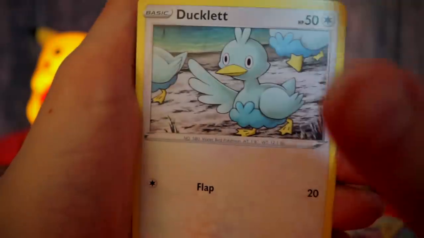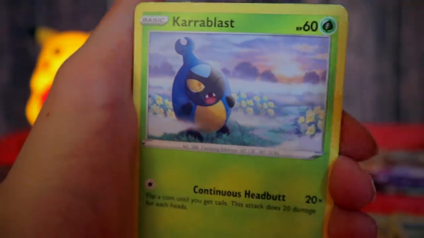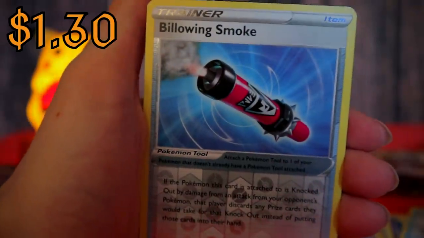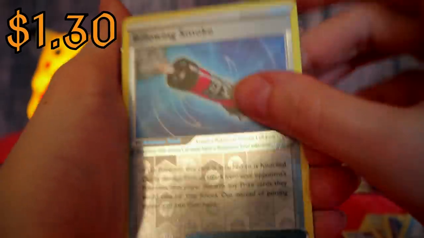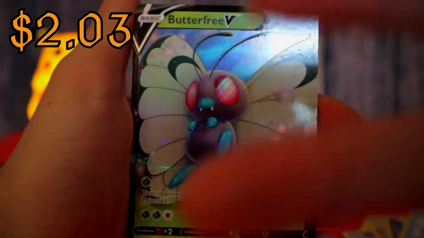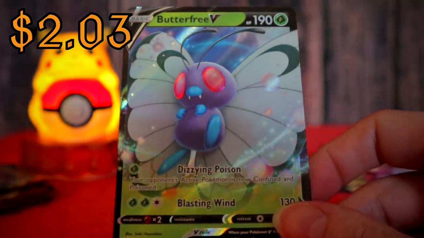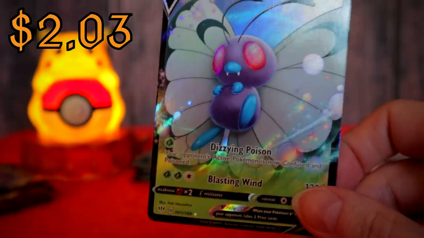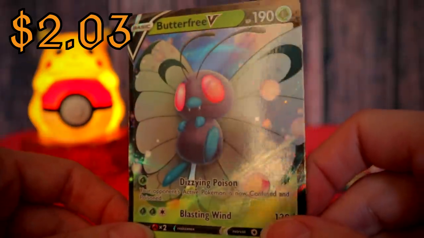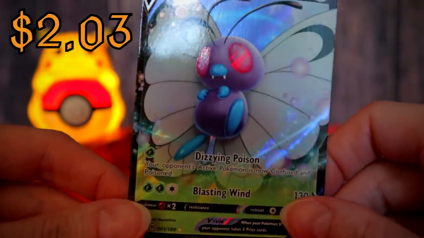Jigglypuff, Ducklett, Carablast. Ah, the Sunlight, curse it. Clarion Darumaka, Billowing Smoke, Reverse Holo, which I will save, and Butterfree number 2. This one is the regular non-full art, and it's actually the first card of the set. Number 1 out of 189. Nice little bubbles and beautiful glowing hollow eye and the same moves.